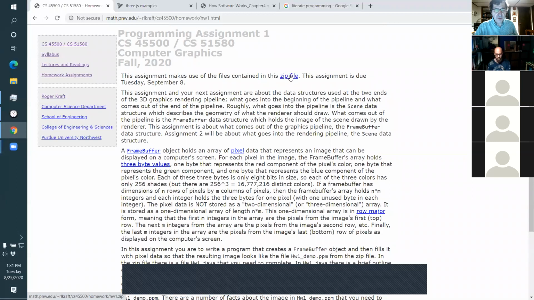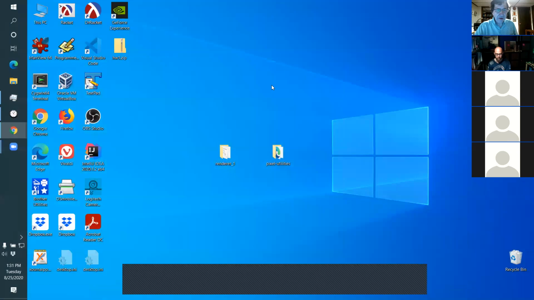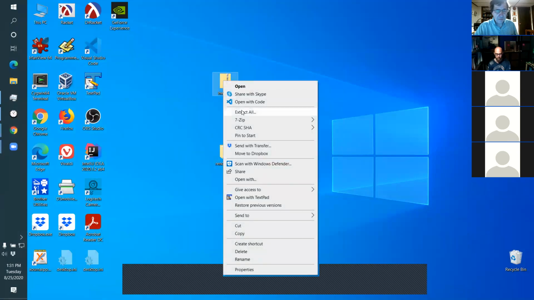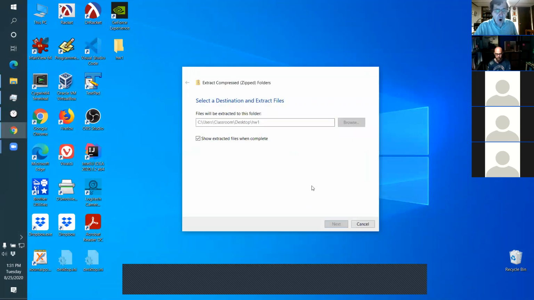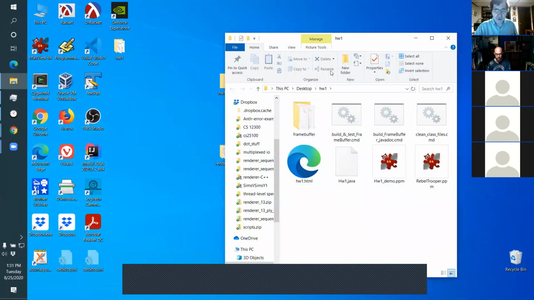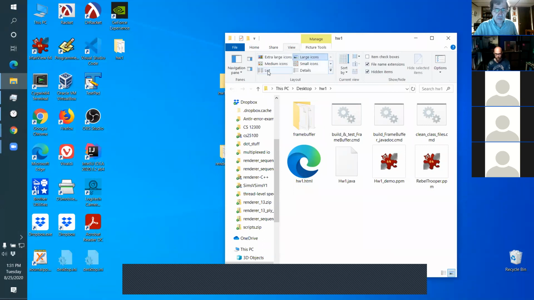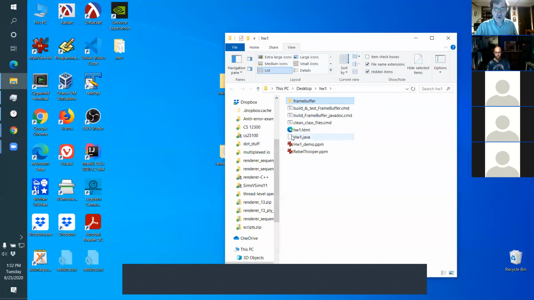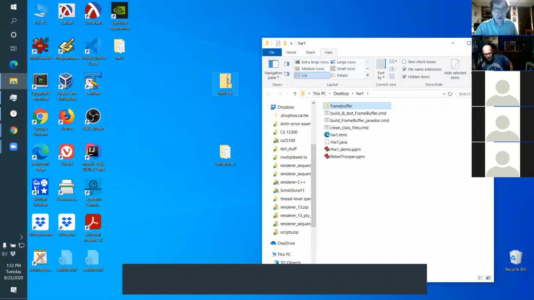You need to download this zip file. So I downloaded a zip file for the homework assignment. I'll unzip it. This homework assignment only makes use of the frame buffer out of the render. There's no other part of the render that is going to be used in this homework assignment.